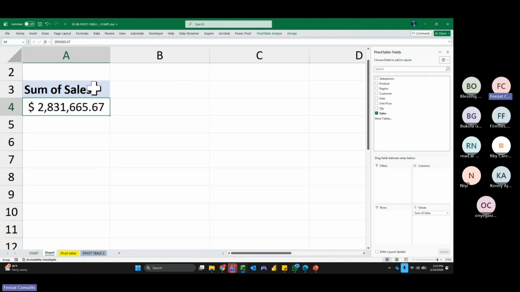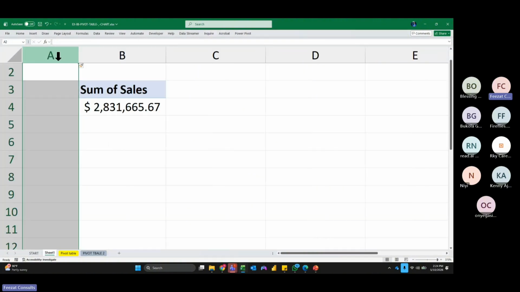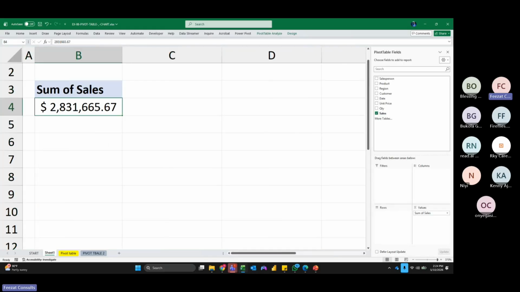Now, this total sales, I don't like the way it appears because I like my sales to be summarized. I don't like to give too much detail. Right. If I want to summarize it, let me give you guys the code. Again, there's a lot of code I'm going to give you that, if you use them, it will be easy for you to analyze data. But if you don't use them, well, it's up to you. So let me give you that code.